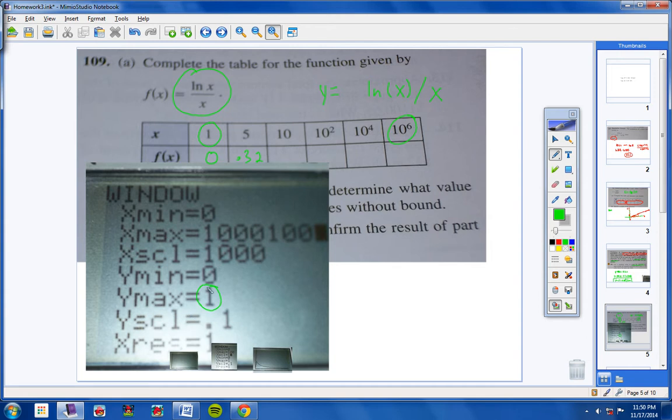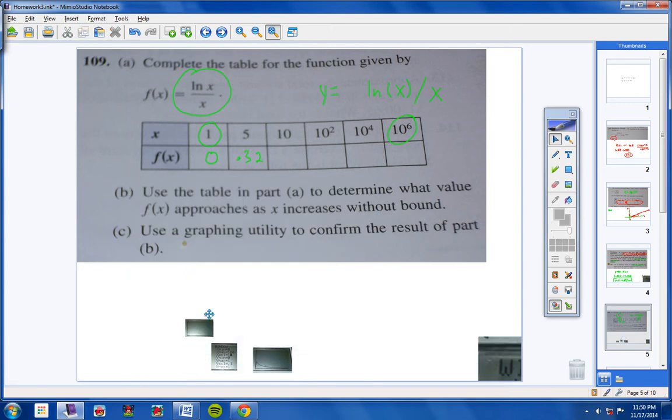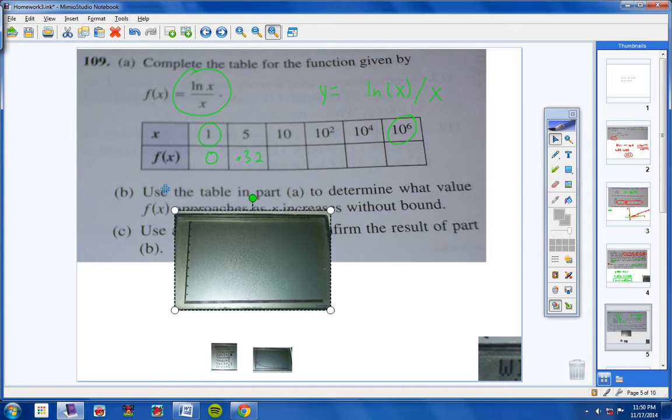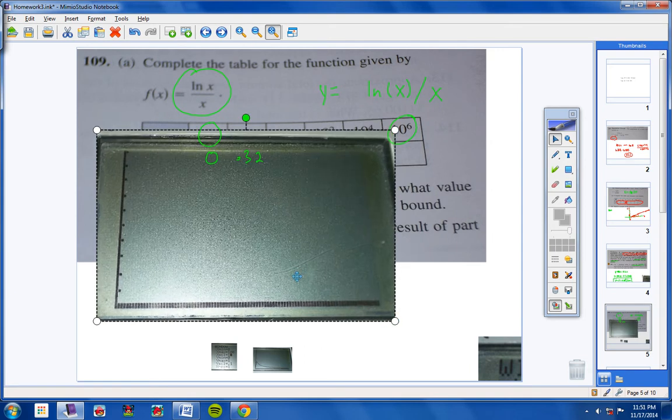Okay. Now my lowest value up here for my y's, or my f of x, was 0. So I put a 0 for my y minimum. Now this was a mistake. Watch what happened, guys, okay? Look what kind of graph I got out. And if you want to go ahead and type all that in and hit graph, you should get the same mistake that I got, okay? Here it is. Nothing, okay? So sometimes you got to do a little extra thinking on your own. It's like, okay, what is wrong with my graph here?